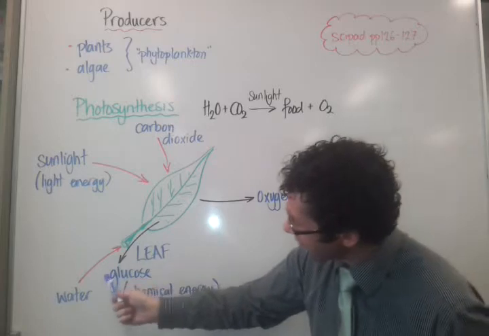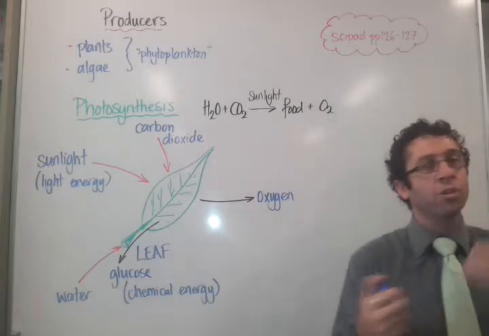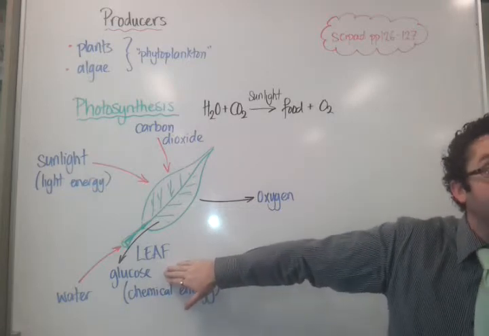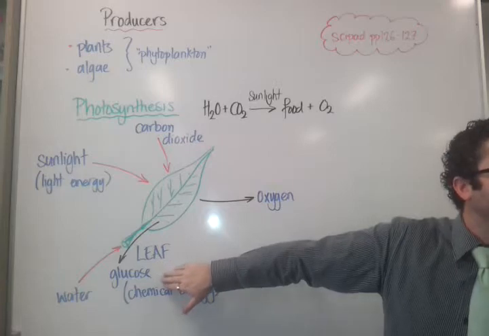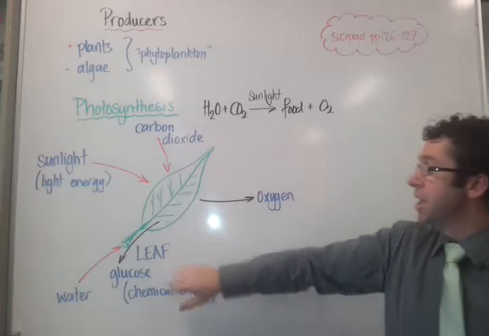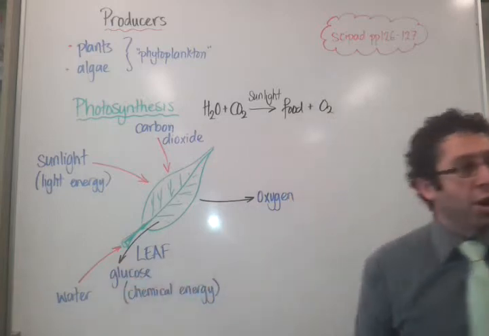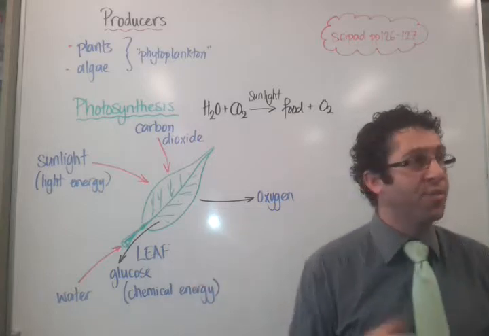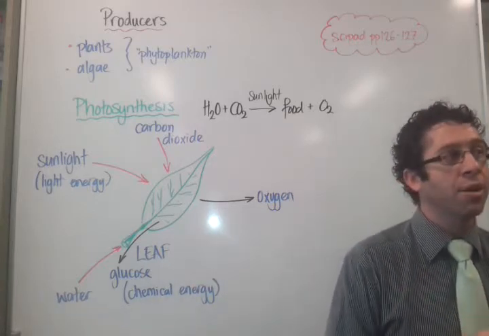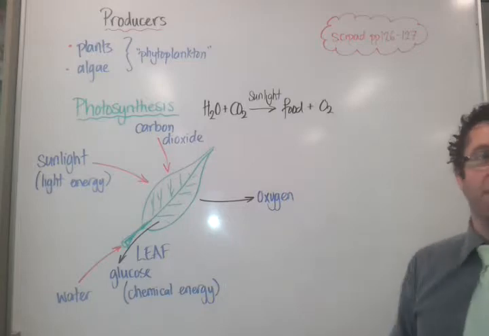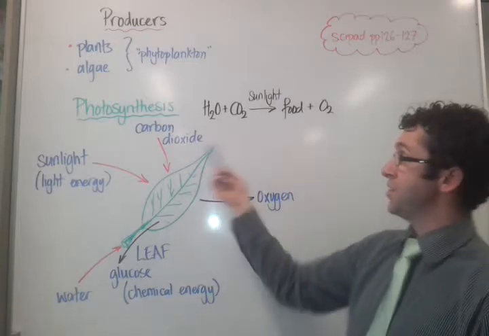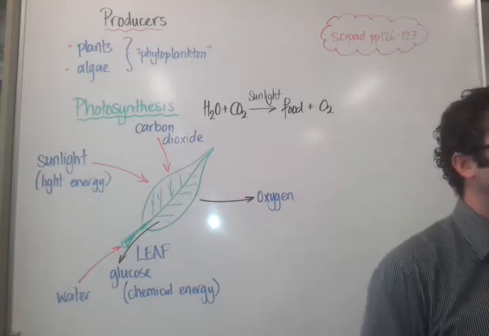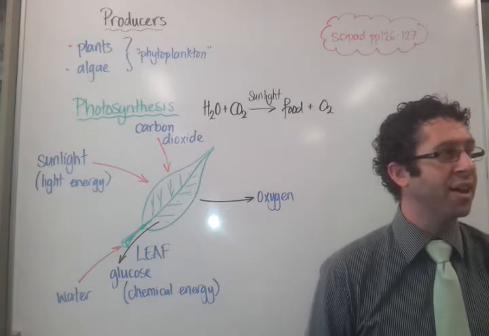So it makes glucose so that then the plant can grow, and normally they do the process to use this called respiration. They do it all day and all night, but they mainly use respiration at night to grow. So the reason they make glucose is not to feed other animals. That's not the point. The reason they make glucose is for them to get bigger. One of the things that gets confused is that plants are these wonderful things that do photosynthesis for everyone else. They don't. They do it themselves. It's just everyone else exploits it, so eats the plant to get the good stuff out of it.